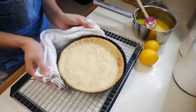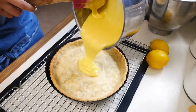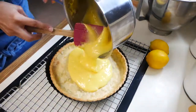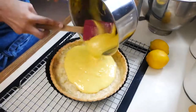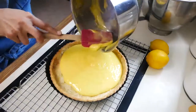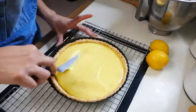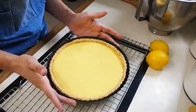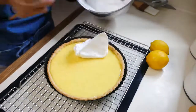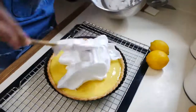Now that we are ready to assemble our pie, we're going to pour our lemon filling onto our cooled pie crust. And you're going to spread that around evenly. Next, we're going to add our beautiful meringue right on top of our lemon filling, and we're going to start to create peaks and swirls.